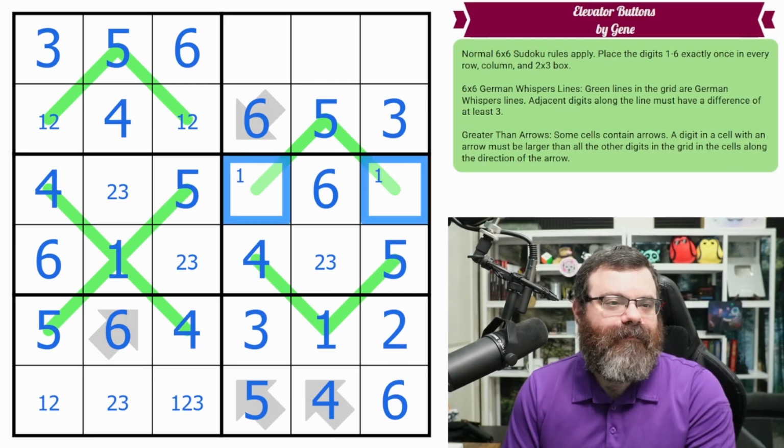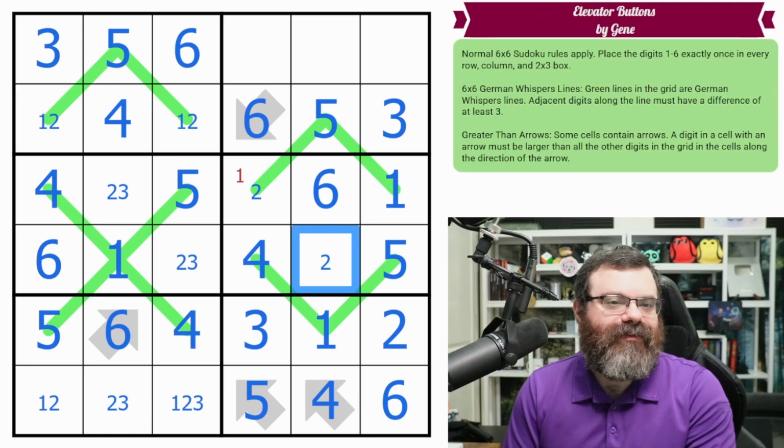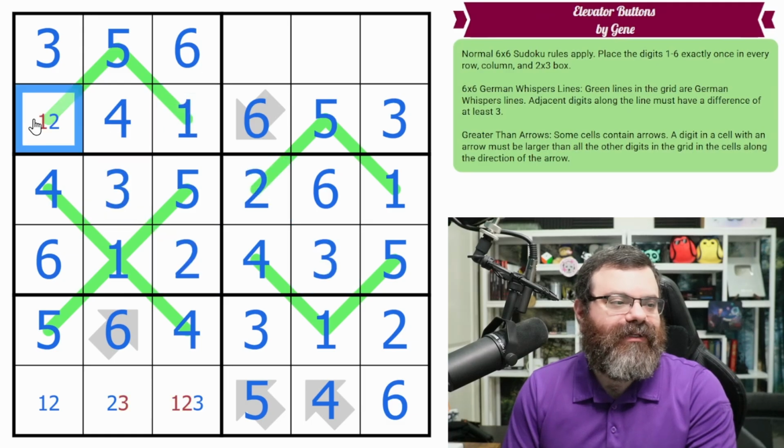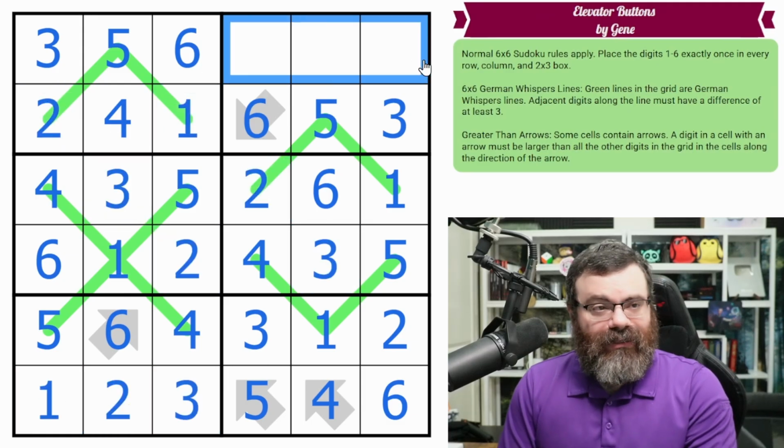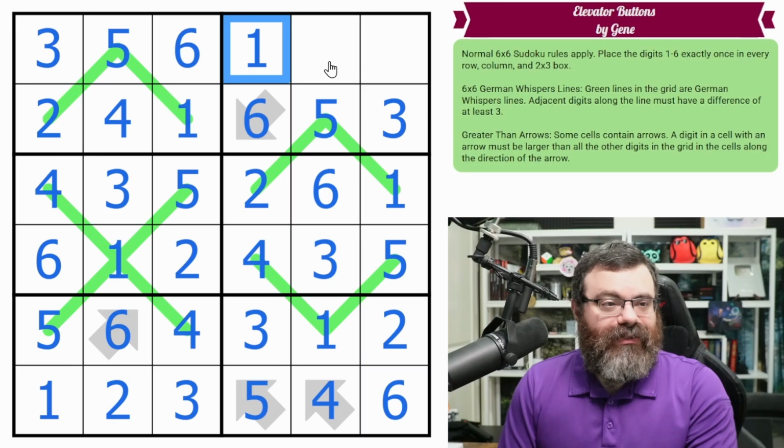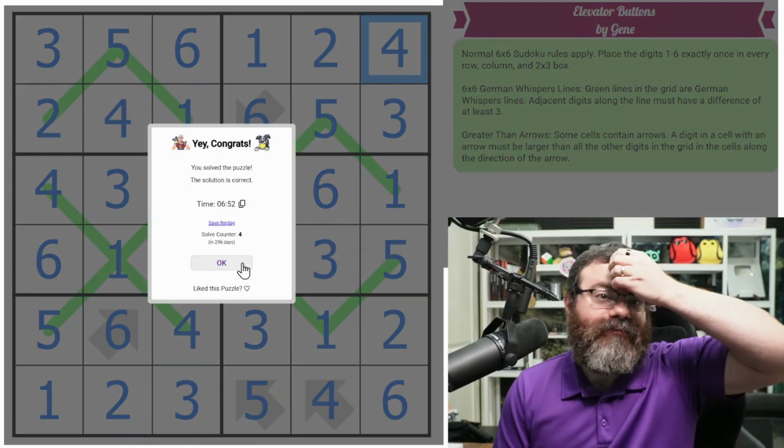These are from, let's see, this is 1 only. And this is a 2, 3. Oh, it's not 3, so that's 2. Oops. That's 2, that's 3, that's 2, that's 3, that's 1 and 2. That's 1, 2, 3. We need a 1 up here, we need a 2 up here, and we need a 4. There we go. Cool puzzle, Gene.